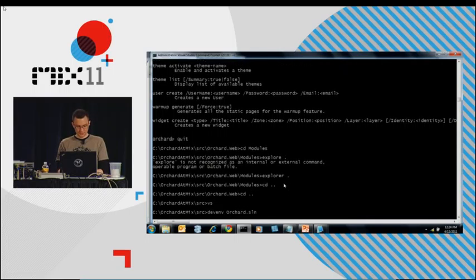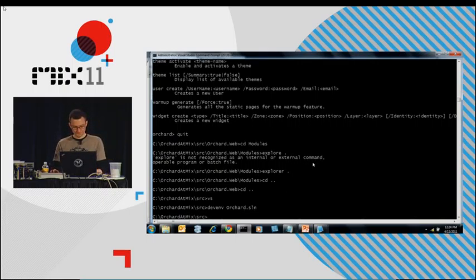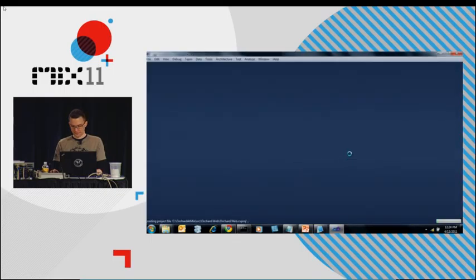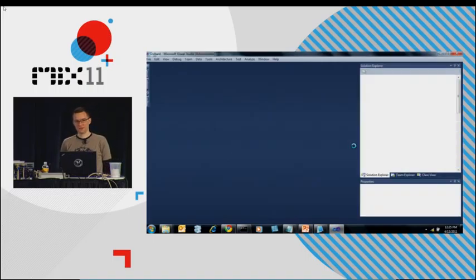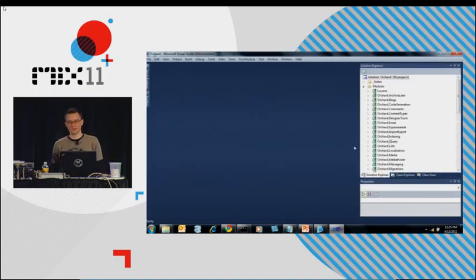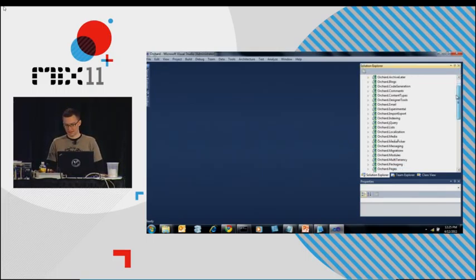Let's crack open Visual Studio. This is what the Orchard solution file looks like when you're enlisted in our source tree. Enlisting is a cinch, and we've got great instructions on our site for doing that.